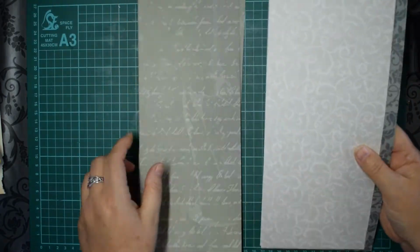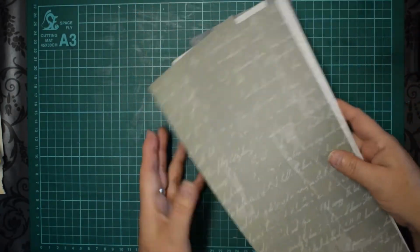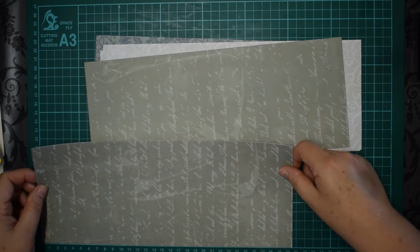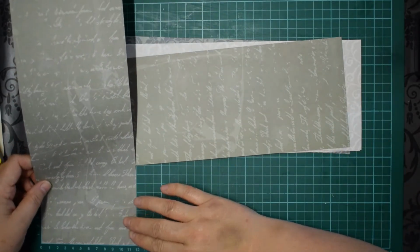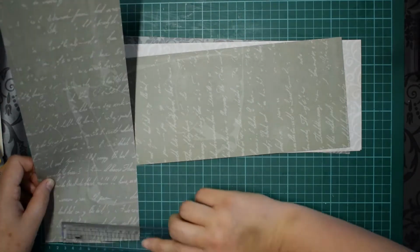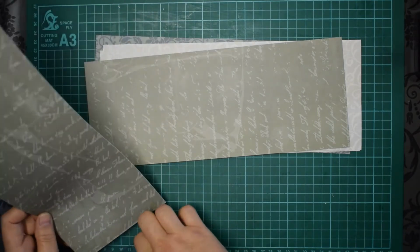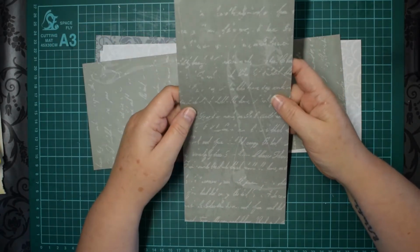So I've just got some bits of scrapbook paper. Now these are mostly offcuts, and all I did was I've left them 12 inches long, which is 30 centimeters, I think, just over 30 centimeters. So I haven't cut them down height ways, but width ways I've gone 12, so that's about what, 5, is it 5 inches? Let me find a ruler. Let me just have a look and see. Yeah, it's just under 5 inches. Yeah, about 4 3/4. That's just the size that I've cut them to, so it's a personal choice how wide you want them.